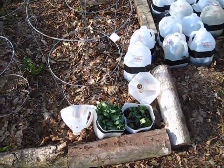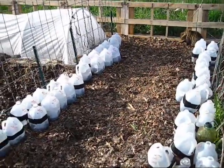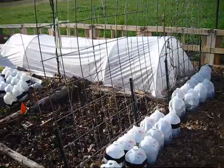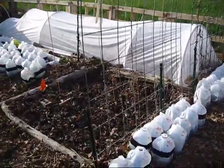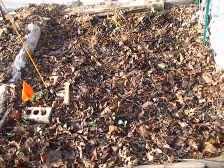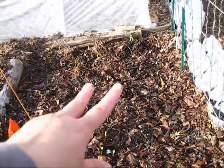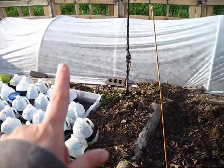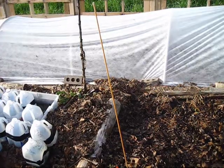I'll probably do more transplanting later on today - really starting to thin out our jugs and get the garden going. I got my other arbor moved over. Right here in front is dino kale, then back is onions, and then all my brassicas are under here - cauliflower, cabbage, Brussels sprouts, and broccoli.